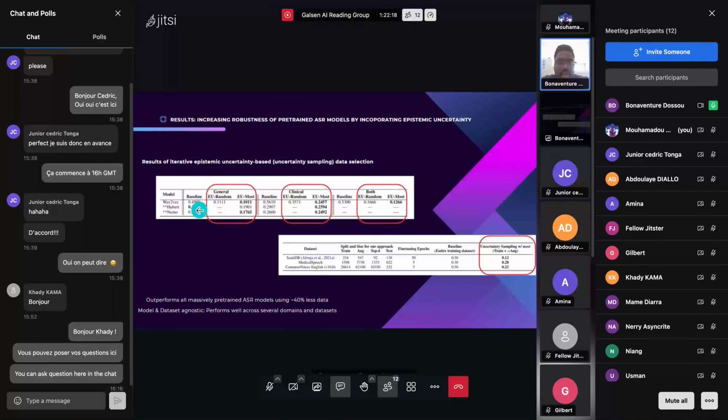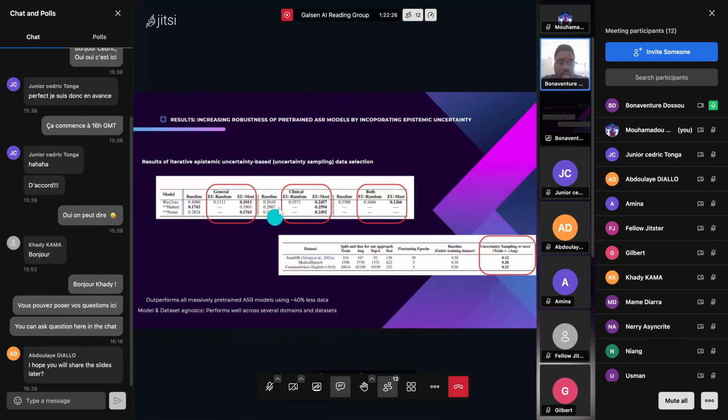If you do the average of the baseline and the average of the epistemic uncertainty most, where we selected the most uncertain samples, and in this case we've just randomly chosen among the samples in the augmentation or pool set, you will see that these results achieve up to 56% more improvement of word error rate over the different baselines across different domains, like the general one and the clinical one, and then also across both. Both is technically when we combine the general and the clinical domain together as a single data set.